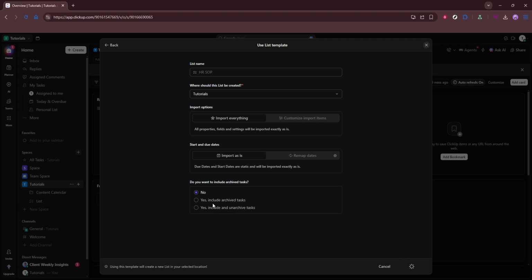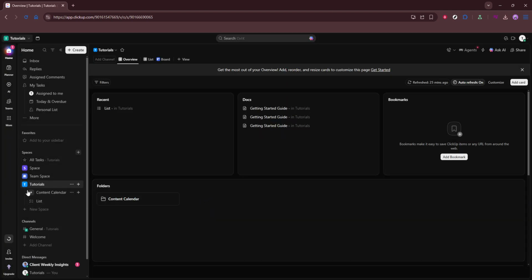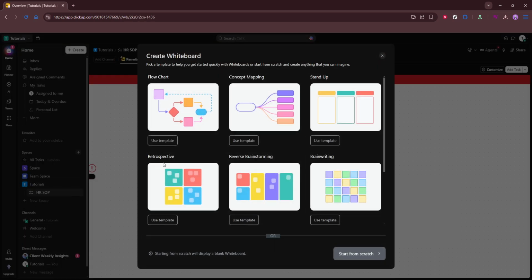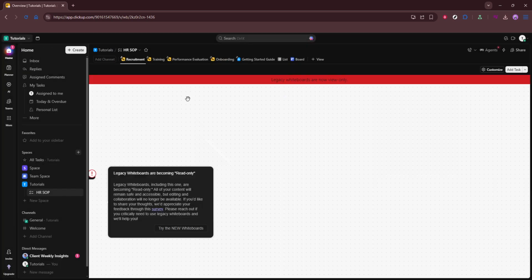Now, build your content around the 3 parts of a great SOP. Part 1 is purpose and scope, the why and when. At the top, state what this procedure covers, when to use it, who is responsible, and any prerequisites. Clear triggers and boundaries prevent confusion later.